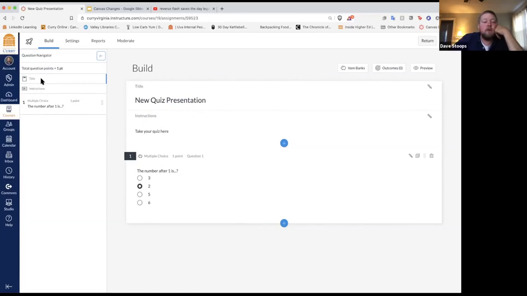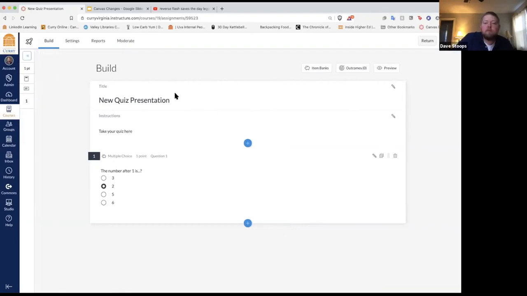So you have a title, you have instructions, and then you have a multiple choice, and then you have this option here. If we had more questions here, we could reorder this quiz just from this snapshot view, as opposed to the bigger build view. And I usually keep that minimized just to make this bigger.